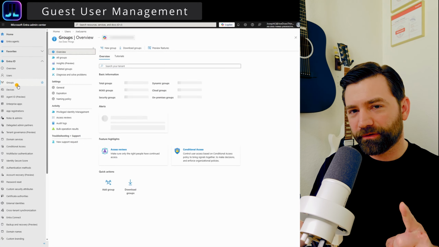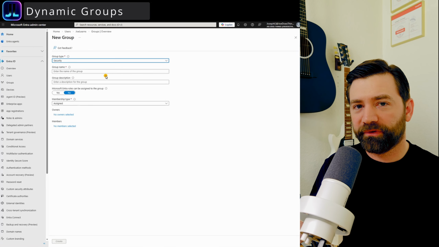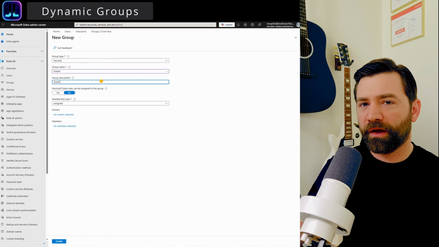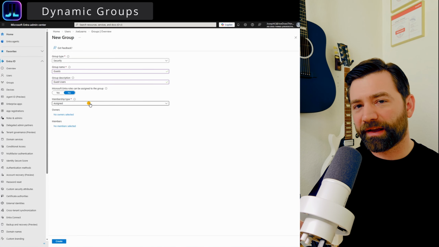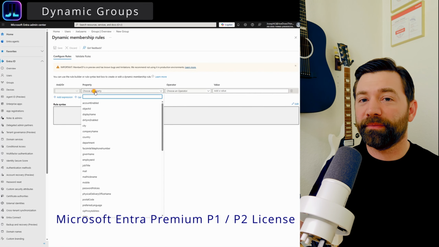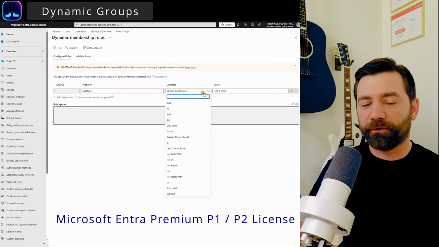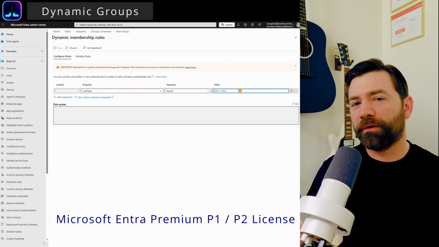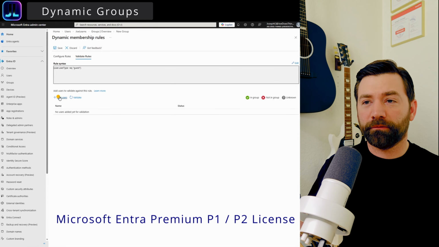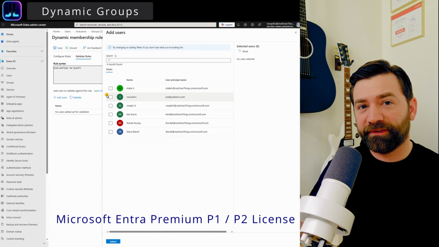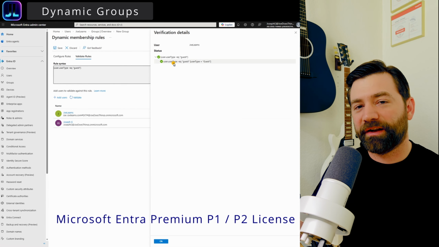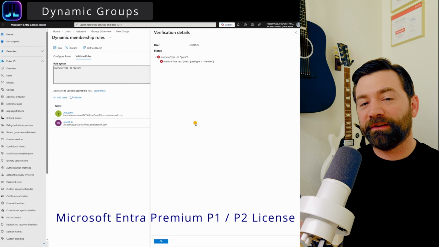Now let's add one feature that makes this more scalable: dynamic groups. If you're only ever handling one guest at a time, manual assignment is fine. But if you want a cleaner operating model, dynamic grouping becomes much more interesting. Microsoft states that Microsoft Entra Premium P1 or P2 licensing is required to create and manage a dynamic group. The real value of dynamic groups is this. Instead of individually managing external users forever, you can create rules that help place identities into the right containers automatically based on attributes. That's the kind of thing that actually saves time and improves consistency in a real environment.